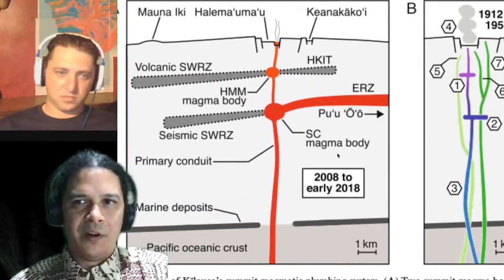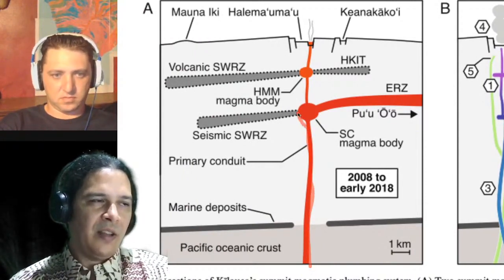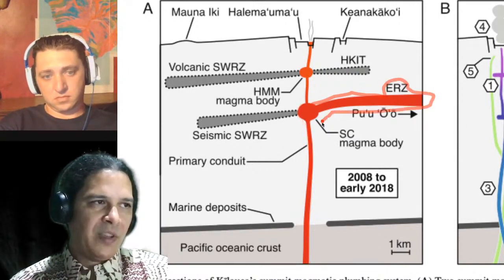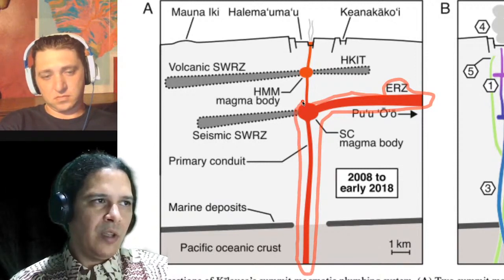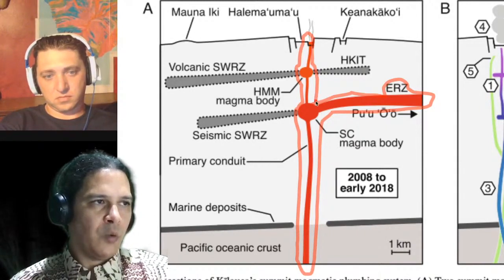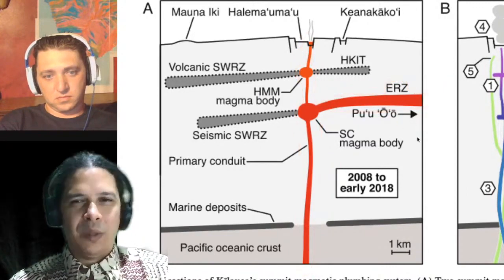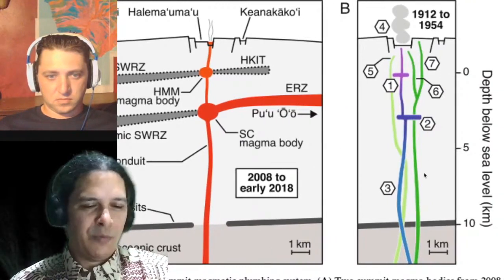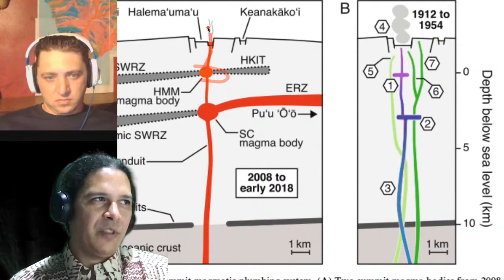And to the left here is his comparison of the connected system we've had recently and likely still have again now. The connection all the way to Pu'u 'O'o and the East Rift Zone. And that pathway was worn open, we believe, by those 35 years of eruption. An upper pathway to a shallower chamber and a shallow eruption at the summit area here. So we may have more of this configuration, right? But it doesn't mean we can't have some version of both at the same time, right? Or we could have this going on and still have a separate batch that might come up. It may not exactly connect all the way through to this eruption site, right?